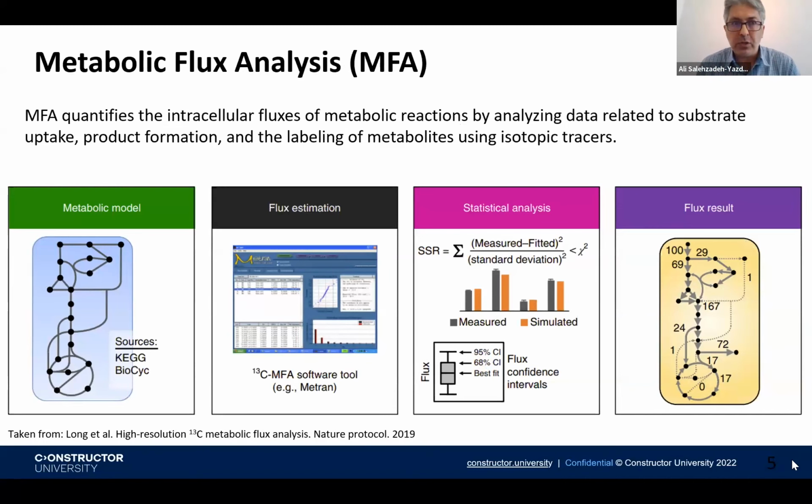In addition to mass spec and its different derivatives, there is one approach for measuring the metabolic flux of each metabolic reaction in the cell. We call it metabolic flux analysis. It has its own challenges in data analysis. Why? Because sampling is different from the other techniques, and we need to label our compound and substrate to find out how they flow through the network or pathway, so we can measure the fluxes of each reaction plus their rates. But technically it's not easy, not really straightforward.